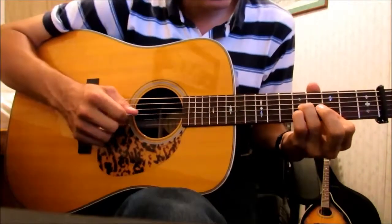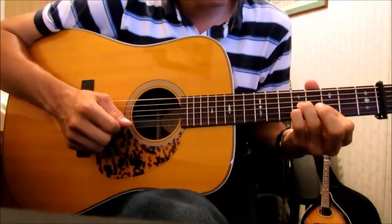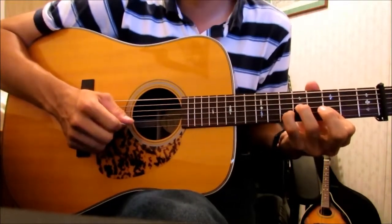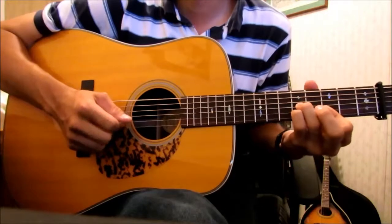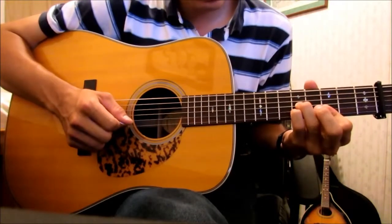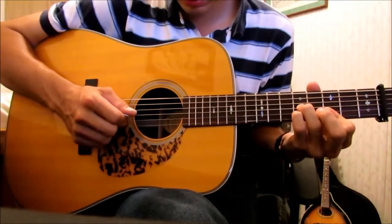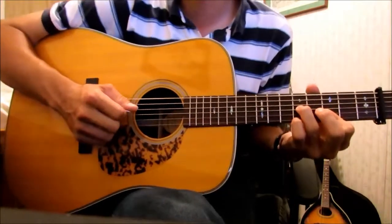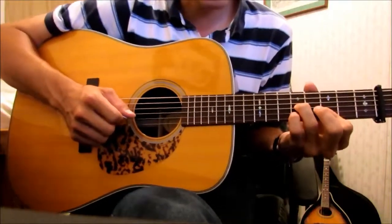Okay, so after that, we're going to hit the 5th fret on the B string, to the 6th fret, and then 5th fret on the G string, 5th fret on the B string, and then 5th fret on the G string again, to the 3rd fret of the B string, and back to the 5th fret on the G string.